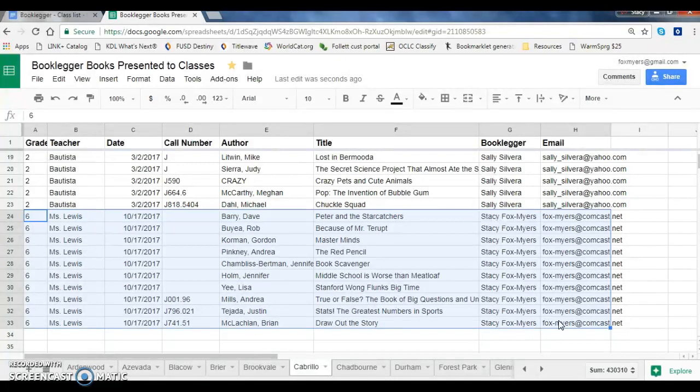But the idea is that going forward, the librarians at the public library are going to be just coming here and looking things up, and they could search and find teacher names and grade levels quickly and see everything that you did. If you have any questions about this, please feel free to contact me.